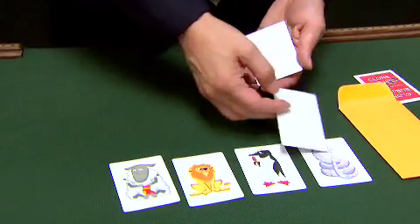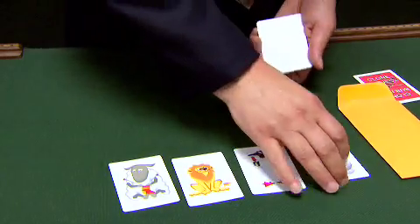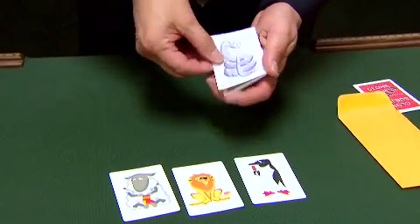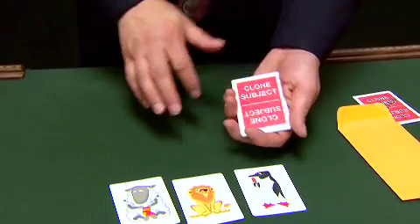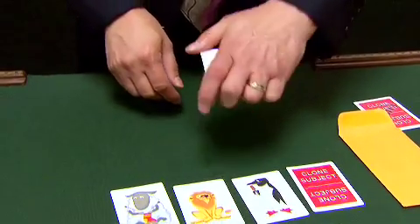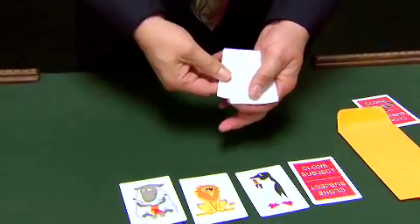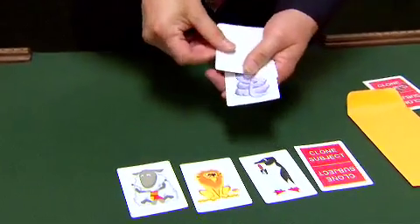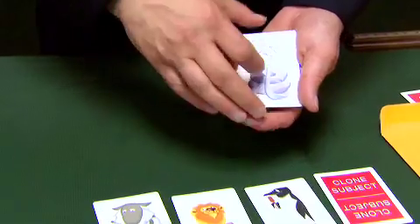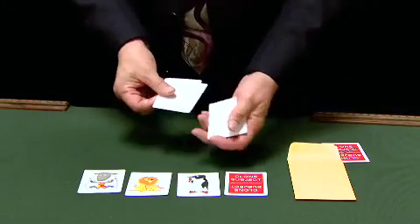Would you name one of these animals for me and that's the one I'll actually clone first — it's your choice. The snake. Okay, watch closely. We just rub that on the front here and then we rub it on the back just to transfer a bit of DNA. We'll leave that one face down so we know we've done that. I squeeze the air out of the plates — a little snap and as you can see we've actually got a perfect image of the snake here, a perfect cloned representation. Let's put that away, a little shake as the air gets to it — it tends to fade away.